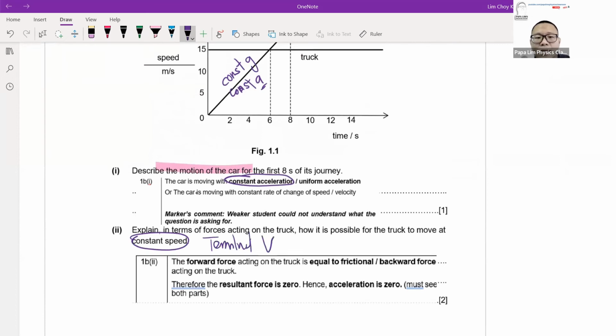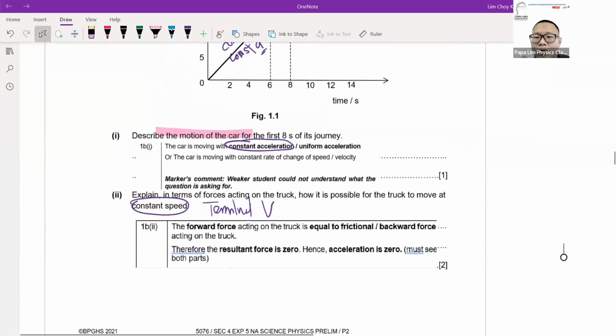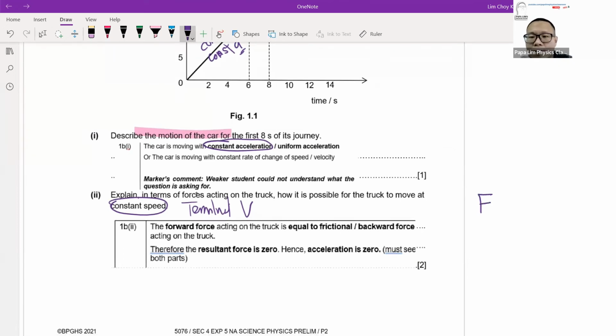It has only one motion. Remember, whenever we talk about constant speed and forces, you always have the standard keywords that we look at. We deal with using Newton's law, so you need to talk about the net force. You need to talk about the acceleration experienced by the object before you can conclude the velocity of the object itself. For example, if the question says the object has a constant speed, the question will require the students to infer this.